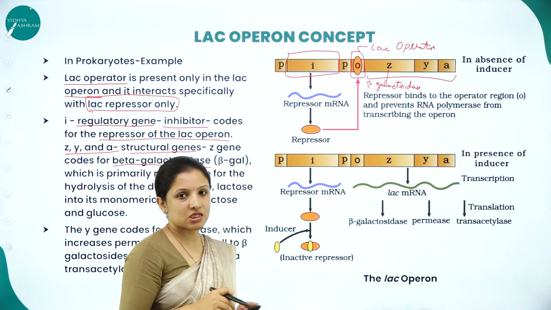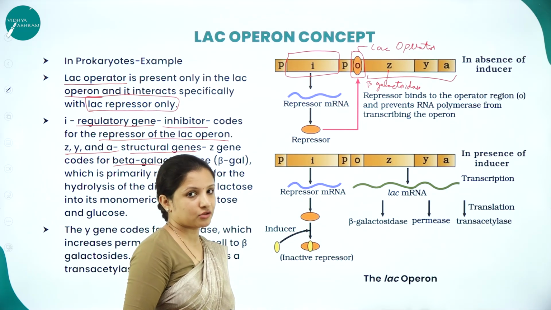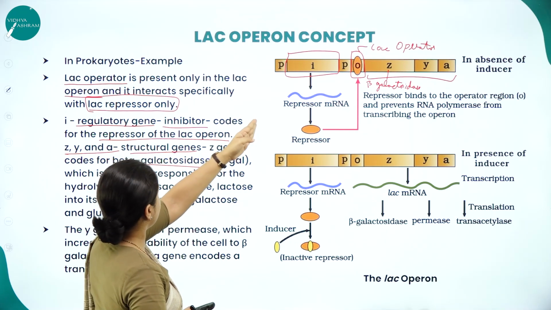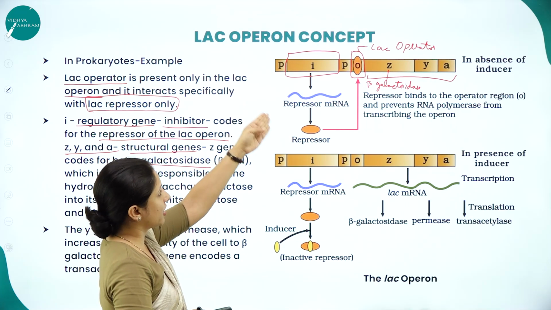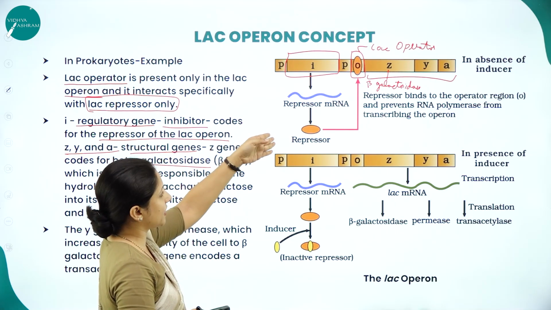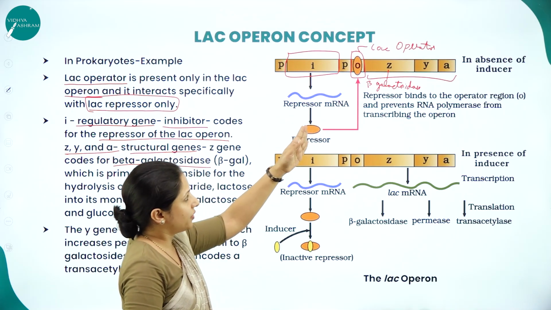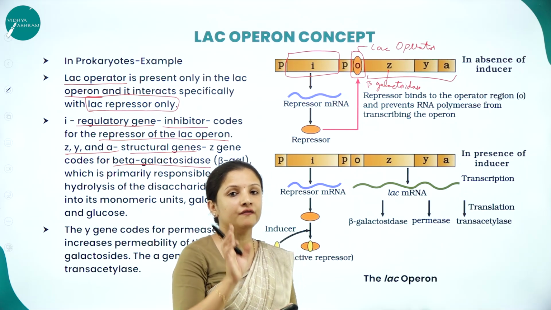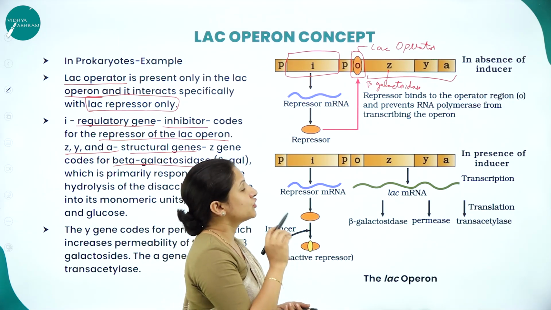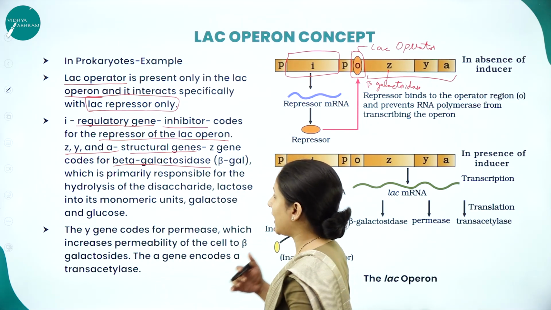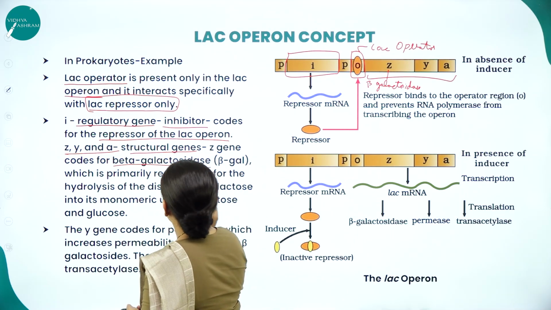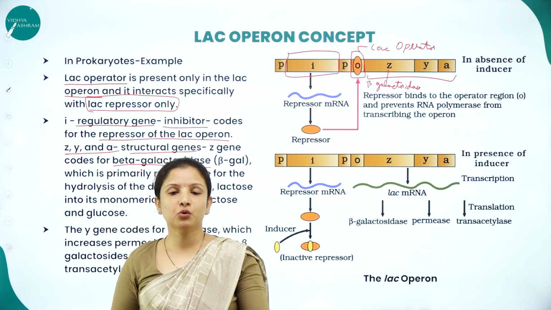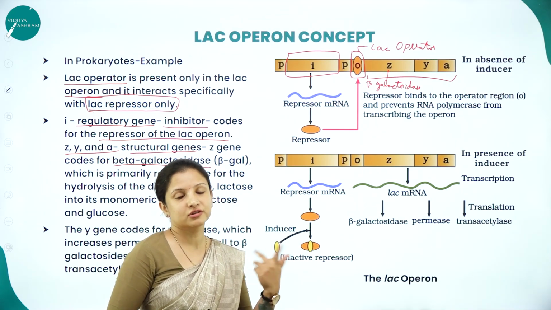Now again brushing up what we have. We have the promoter region where the transcription begins. Then comes the inhibitor region or the regulatory gene, that is I. The function of the regulatory gene is to produce a repressor protein. Then comes the lac operator site and then the structural genes. The function of the structural gene Z is to synthesize the enzyme beta-galactosidase. And we also studied that beta-galactosidase is important for what? To convert lactose into galactose and glucose, right?